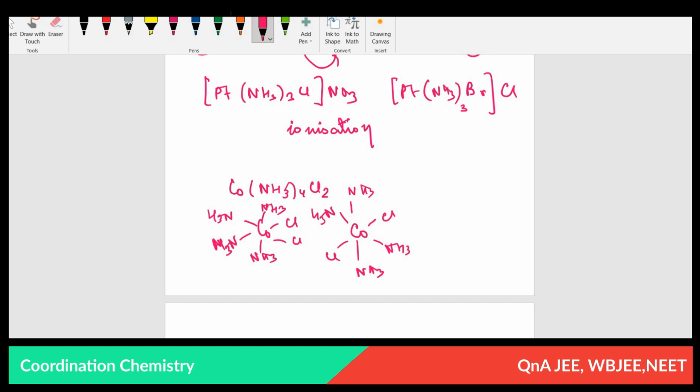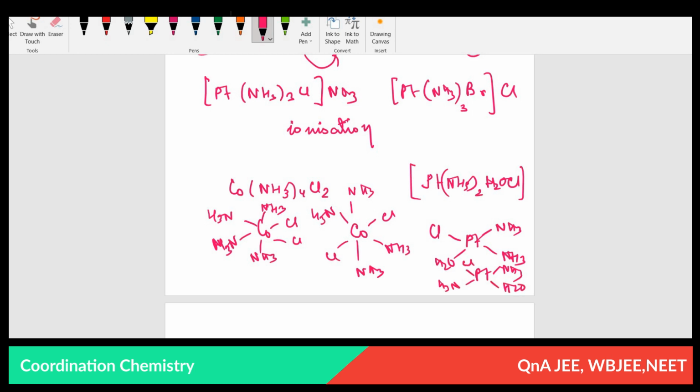But the option number 2 which is there, which is [Pt(NH3)2(H2O)Cl], that is a problematic species. Why is it so? Or rather, you can say that it can also show cis-trans, because putting two NH3 on the same side and H2O, Cl, right? And what would be the trans where the NH3 is on the opposite side, right? This is one. So we are getting cis-trans in this also. So this can also be a correct option.